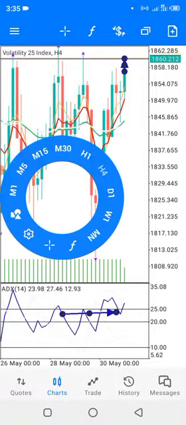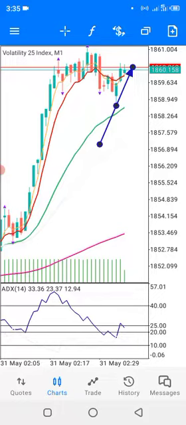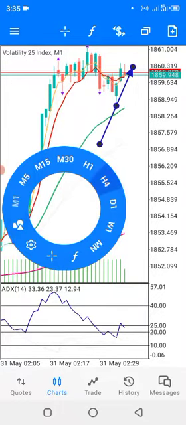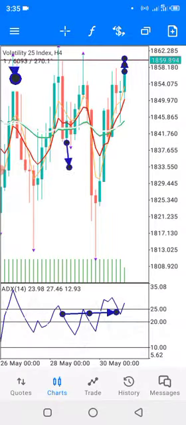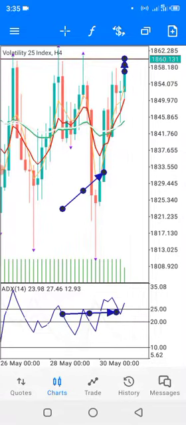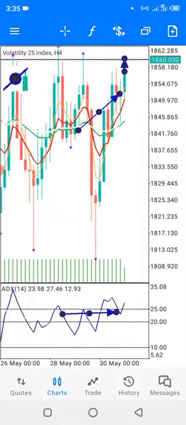Look at this red candle on the 4 hour time frame. Look at this candle now. This red candle. Look at this candle we have here. And this one, it was a green candle, but the sellers took over and it sold all the way before buying. Now that is this movement we have here.